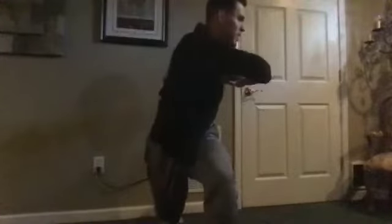Once you hit that, almost done. Drop into that lunge, going backwards. I'm just gonna rotate towards the front knee. Then we switch. Five and five. 10 total lunges with a rotation. Hit that lunge, rotate towards the front knee.